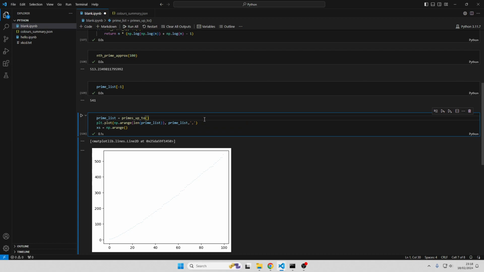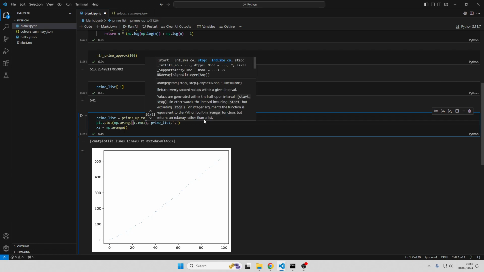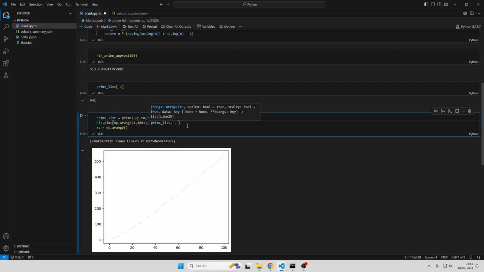We'll do the first 1,000 primes instead. It works out that 7920 is the appropriate thing to do there. So we're going to be precise here, this nth prime thing is the nth prime starting with 1, so we should plot against the range 1 up to 1001 rather than 0 to 1000.